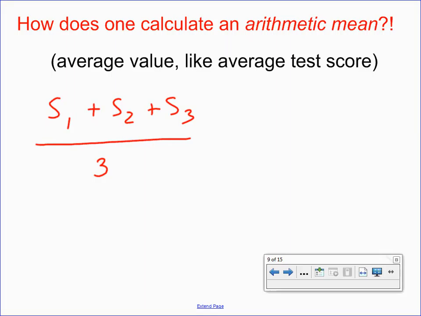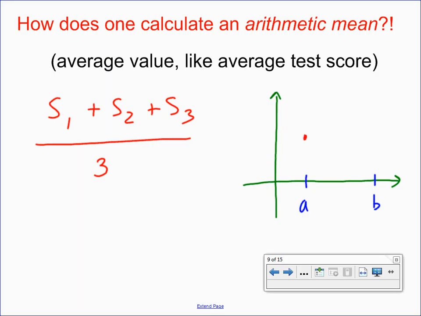But what if we extend that to the continuous sense, not the discrete sense? That is to say, what if we're talking about a function over some interval a to b that has not 1 value, not 2 values, not 3 test scores, but an infinite number of function values attained in between a and b, such as the case of a continuous function?